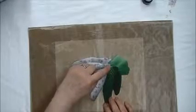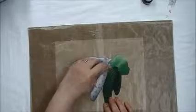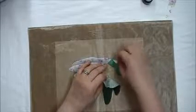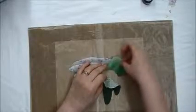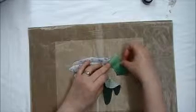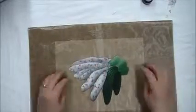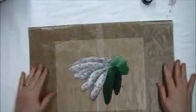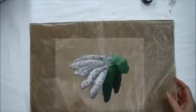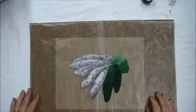Oh, I don't know if you can see this, but I need to move the cuff down just a little bit because I'm not quite covered here. I'm going to peel this back, adjust these a little bit. There we go. And my garden gloves are complete.